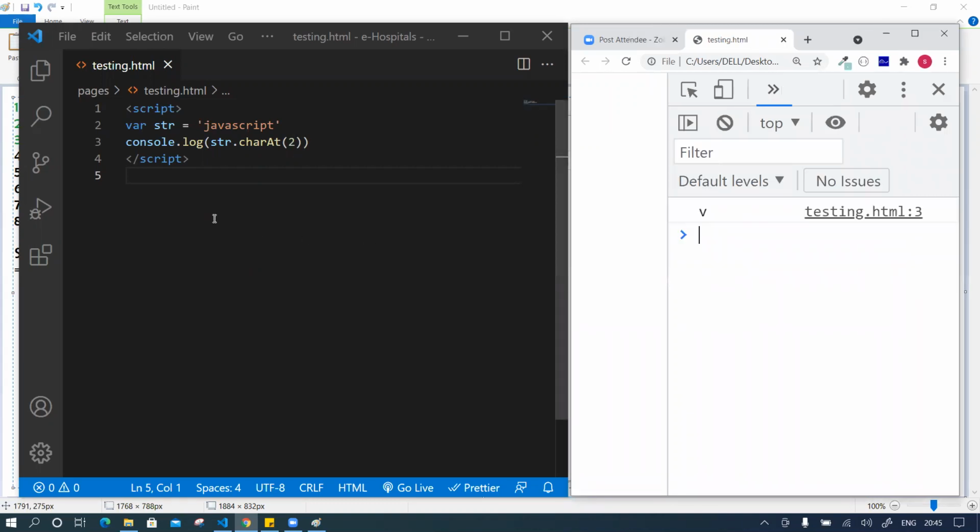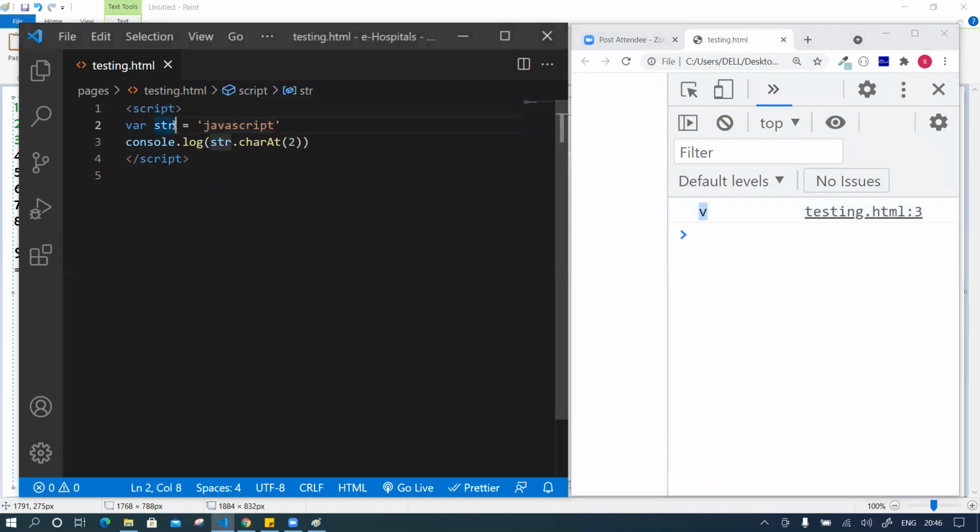Yes. Now the character at which index position are we getting? 0, 1, 2. So at index 2 the V is there, that's why we are getting it. Right? If you want to provide concatenation of strings, then we have to use the concat method.